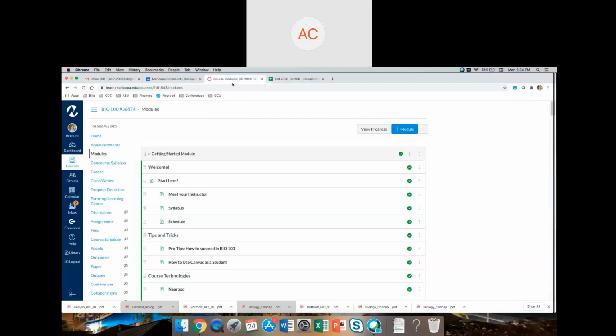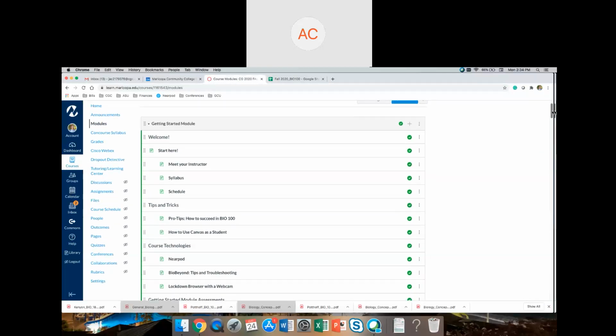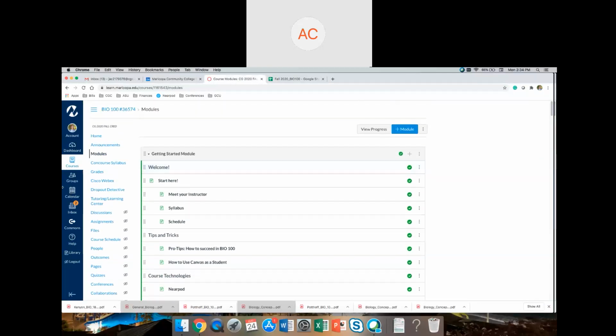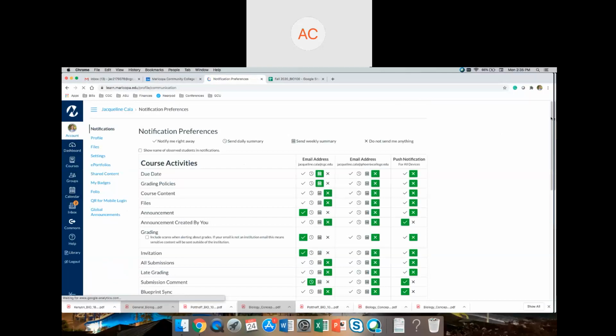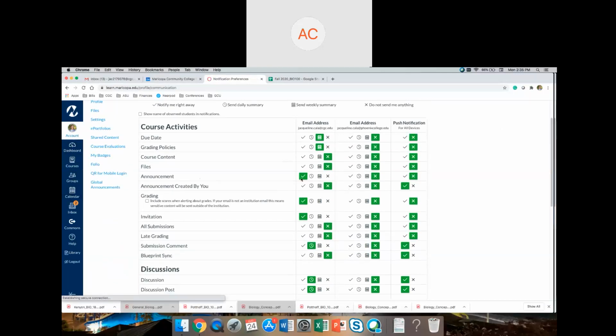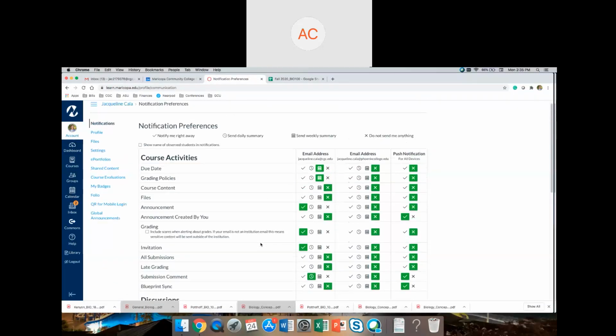So navigating back to our course, the first thing you'll want to do is change your notification settings. If you go under your account in Canvas, go to notifications, you'll want to make sure that announcements are sent to your email immediately along with submission comments. So you'll want to change that to the check mark for yours. The reason is on all of your assignments, the way I provide feedback is through the comment section. So you want to make sure that you're seeing those, and any sort of emergency or time intensive thing, I'm going to post as an announcement. So you'll want to make sure that you change that.